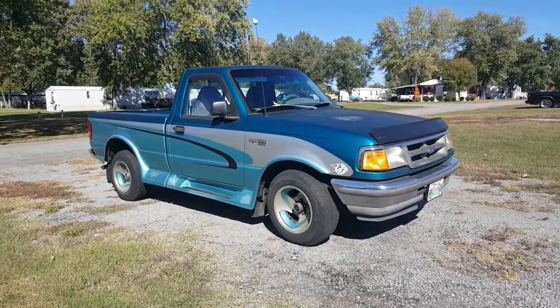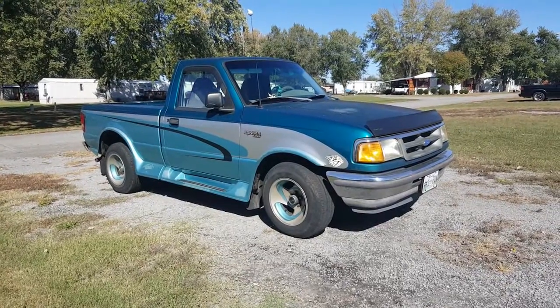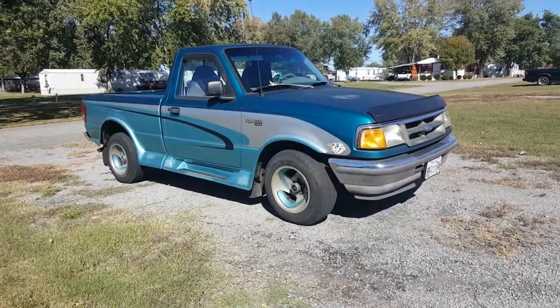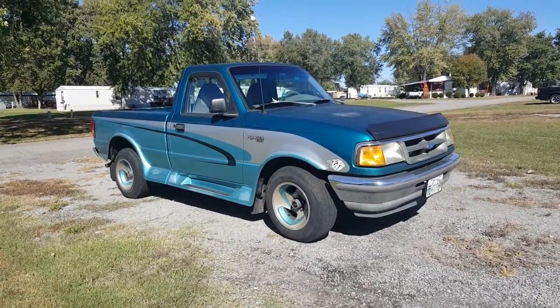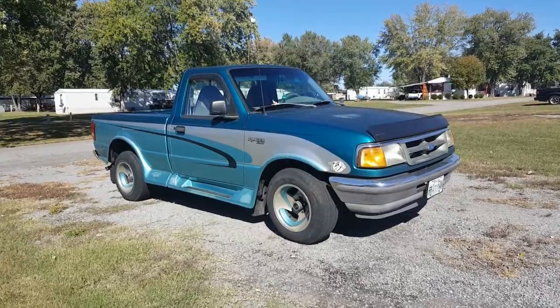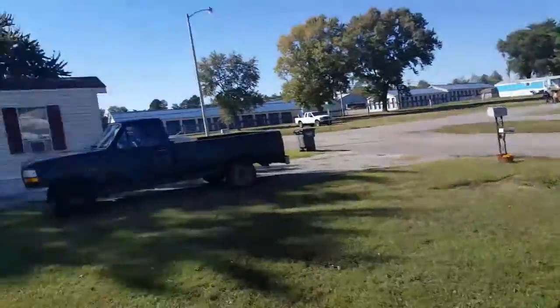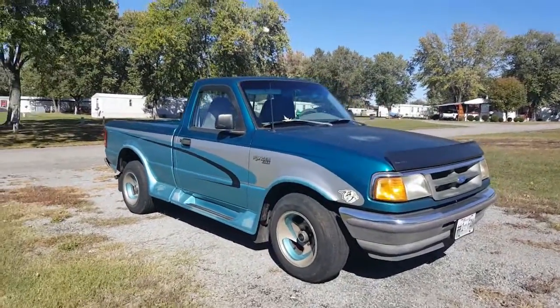Mom decided to get a new truck, or at least a new vehicle, and found this. Didn't tell me. I look out the window, I see this in the driveway. I'm thinking somebody abandoned it, and I'm just wondering what the hell. And lo and behold, they should have told me. They didn't. I'm panicking, and now we got this. Either way, point is, let's make a quick round of it.